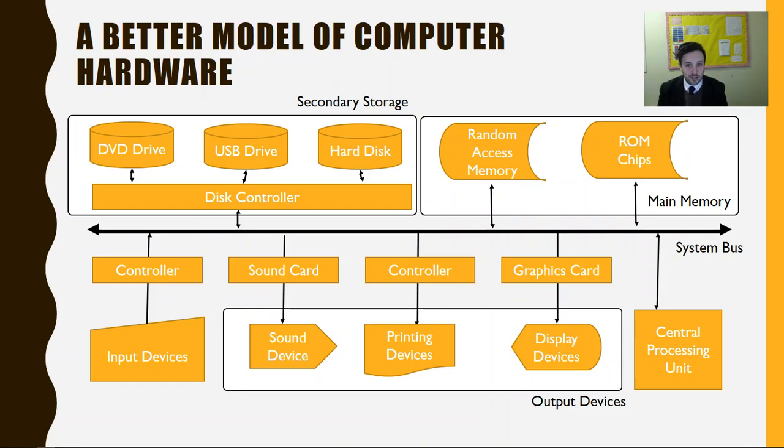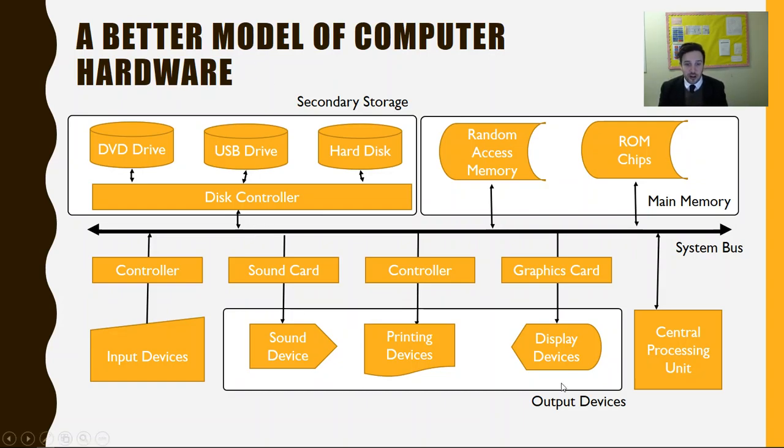Moving along, we've got the disk controllers and the hard disk. All the arrows here are bidirectional, so the processor can save data onto the hard disks and the USB drives, for example, and also it can read data from them, and therefore it needs to go in two directions. In addition to that, we've got this other processor called the disk controller, which can help integrate the two systems together.